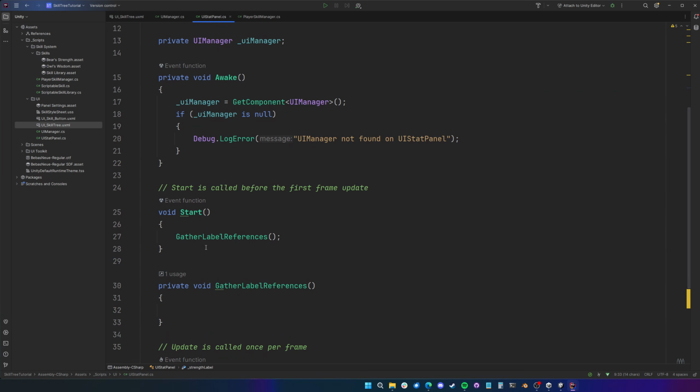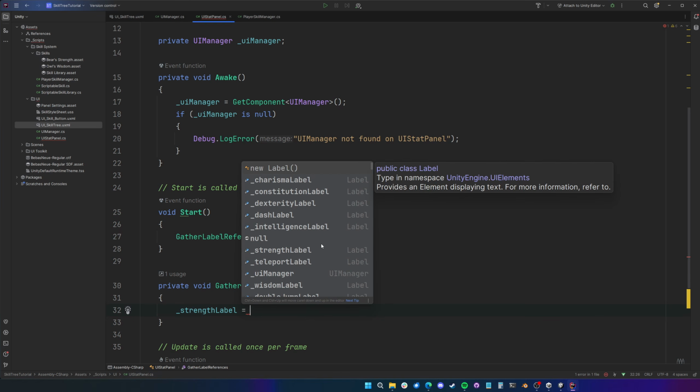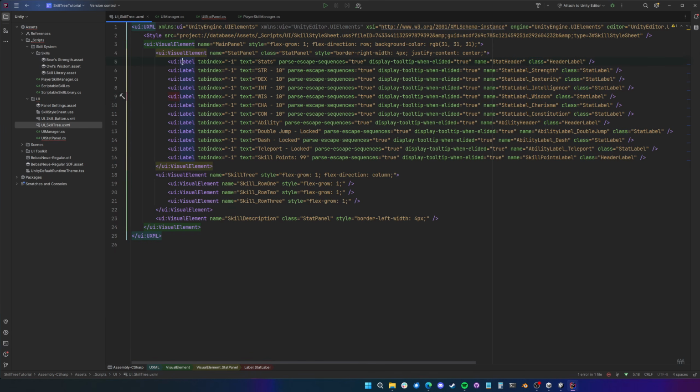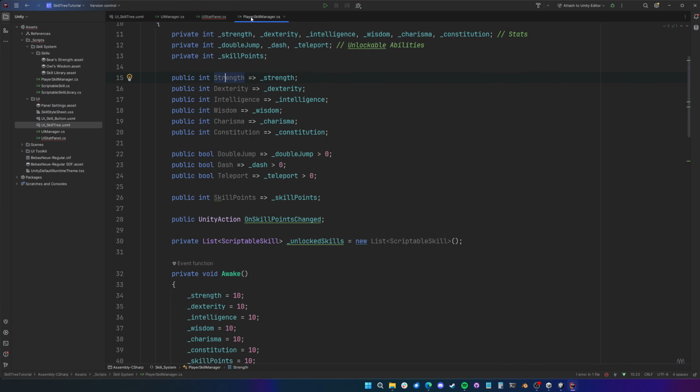So we've got strengthLabel, so we can say strengthLabel is equal to, and the way that you get a reference to a label or a visual element within a UI document is you use a query function which is part of the UI document.